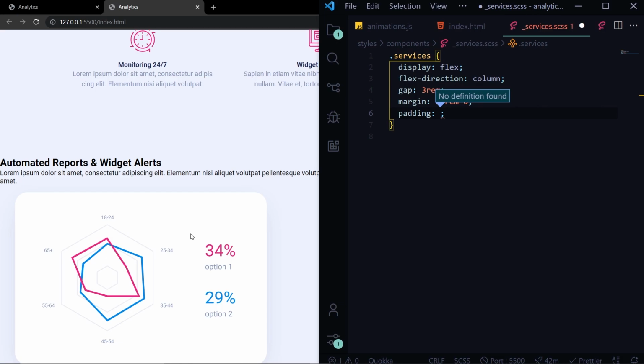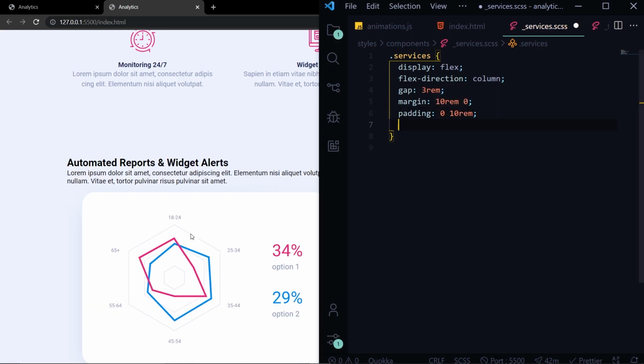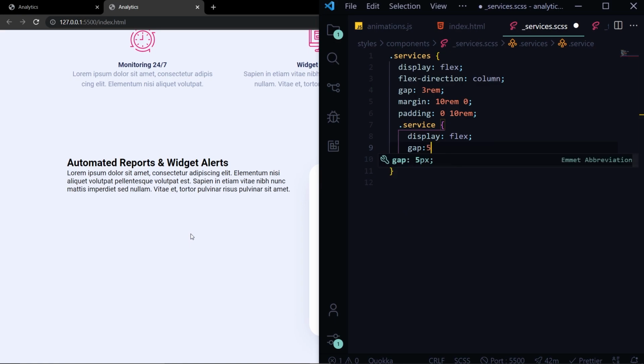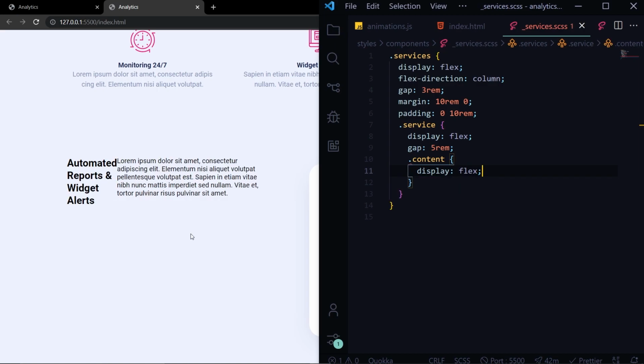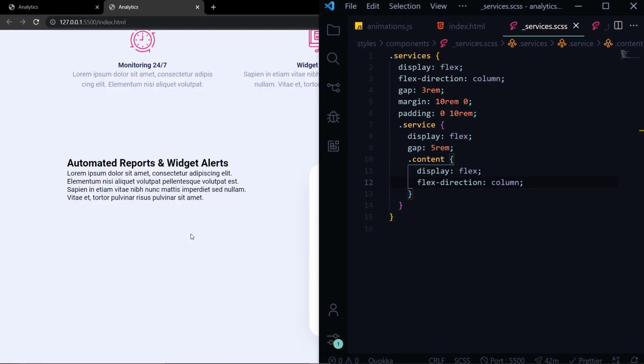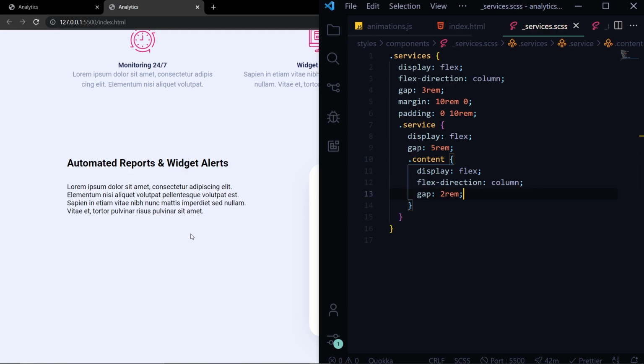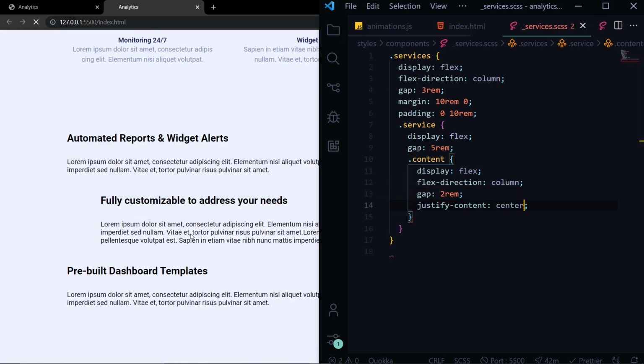So we have padding to left and right of 10 rem. After padding, we'll select the service, give it a display of flex, a gap of 5 rem. We'll select the content, give it a display of flex direction of column, and a gap of 2 rem, and we'll also provide justify content of center.